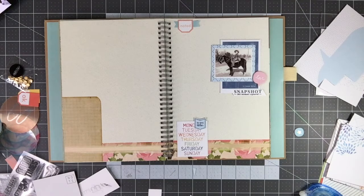So I've stepped away from my craft desk just for a moment to type up my journaling. I'm going to read that to you while I'm typing that on the video. And it says, I'll always remember the ponies being at Mama and Papa's house. That's what we called them when I was a little girl. But as I've gone through photos of Daddy's childhood, I have found so many of Daddy as a young boy riding on the ponies. It was very much a part of his life. The ponies were part of the family as far back as he could remember.